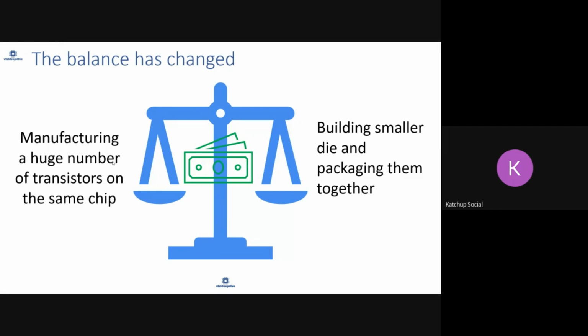Going towards lower and lower technologies, it's becoming more expensive for the fabrication. And this balance is now shifting towards enabling technologies where you can still get better performance, you can still go more and more, but rather than building a monolithic system, you integrate separate ICs and package them together using some packaging technology. So this balance has shifted, and that's why we are talking about what is happening in 3D IC. And you would have heard about chiplets. All this is happening because this balance is shifting now. For some kinds of SoCs, it's already shifted.